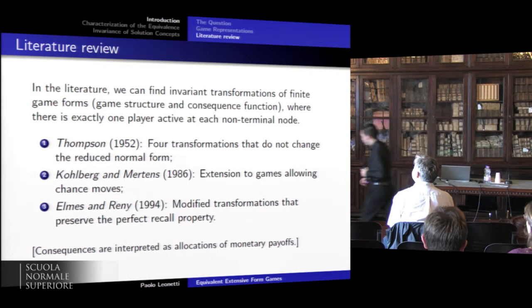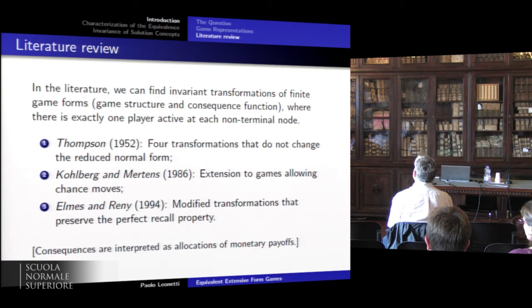For example, to make an example here. If player one has to choose between A and B, and later he has to choose between C and D, just if he chooses A, then it's the same as if player one, theta one, theta two, theta three, it's the same that he's already choosing between C, D, and B. Why? Because if he chooses A, he's already taking into account that he will have to choose between C and D.